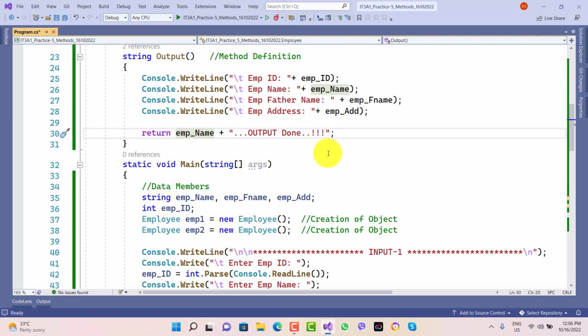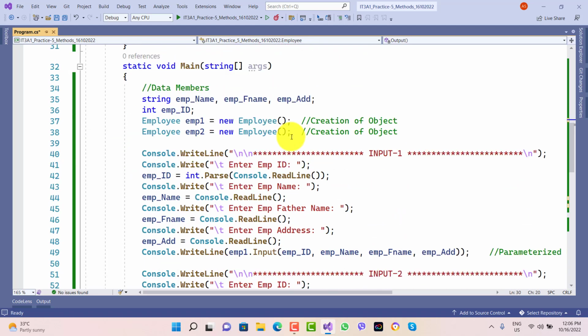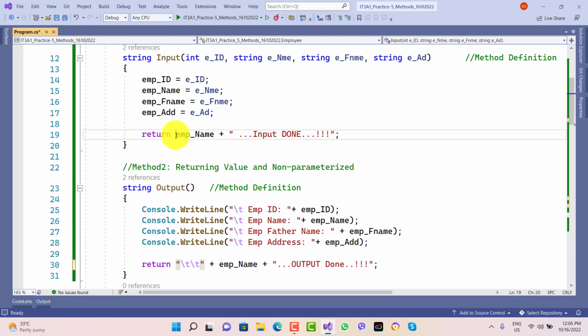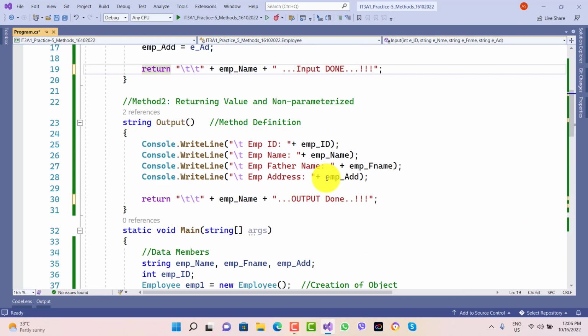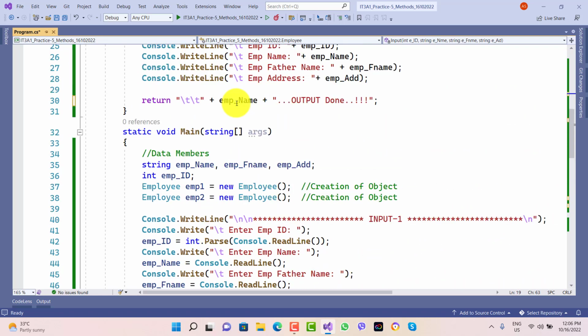I want to take here some space, because on the board you are not able to see. This is for output and this is for input. Now if we execute this program, we will see separately for input return value and for output return value.